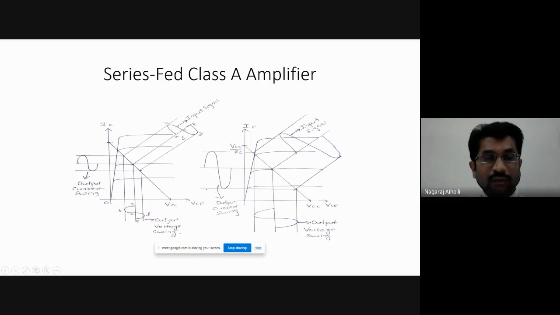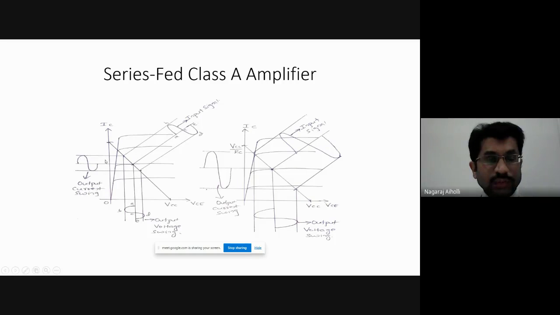Okay, so this is how we have to draw the output current, collector current, and the collector to emitter voltage, output voltage, given the input signal. First we have to draw the input signal. From the input signal we have to extend the lines, reference line, top line, bottom line, and draw the output current IC and the output voltage VCE. Clear here, students?